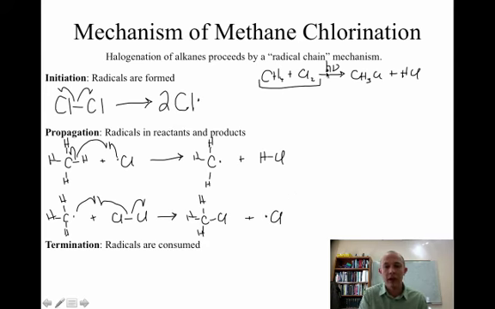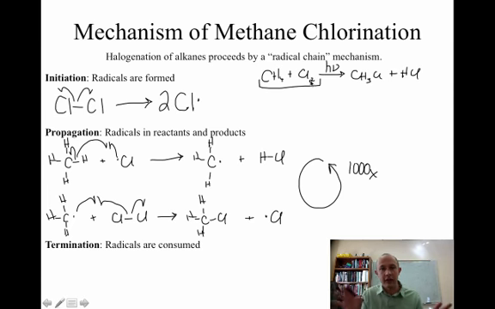So this is called a radical chain mechanism, right? Because all we need, theoretically, is one chlorine radical, because the chlorine radical will react with methane to generate a methyl radical. The methyl radical will react with chlorine to regenerate the chlorine radical, which can go back and consume another molecule of methane. And this can happen over and over and over again. So you want to think about this as a cycle, which can happen thousands of times until you've consumed all your reactants.